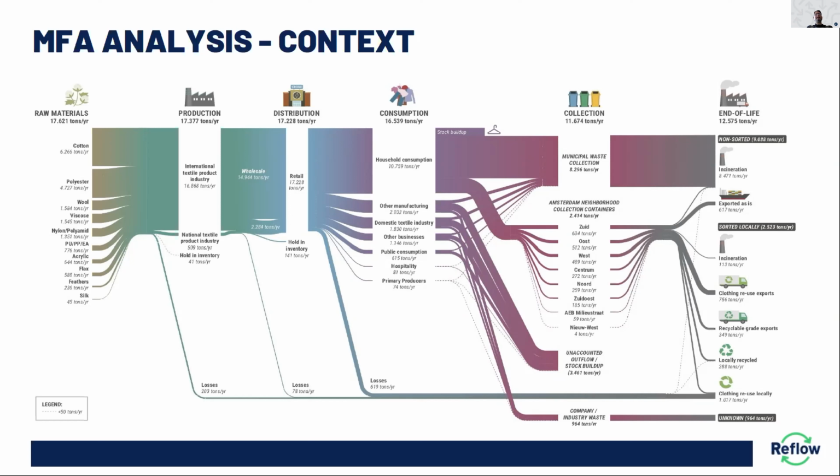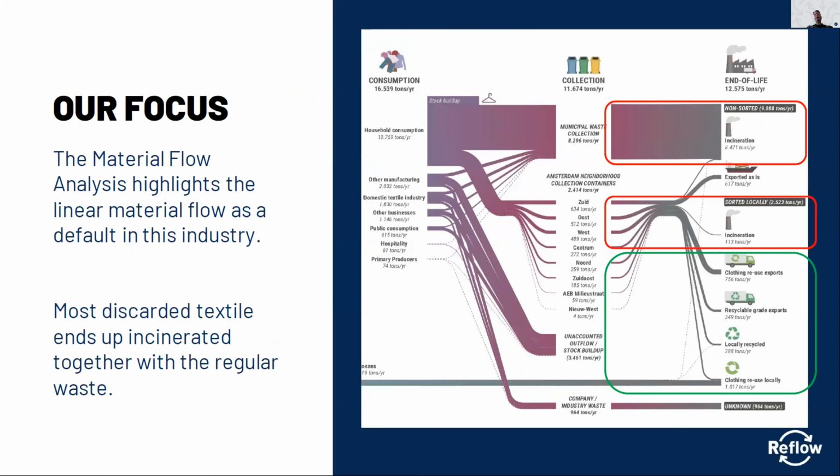So you can understand that in every one of these steps of the production, there is an impact on the environment. So it's good to try to reduce the environmental impact in any of these steps, but specifically in what we do in Amsterdam for the textile, we concentrate on this part. If you look at, now I zoom in on the right part of this previous graphic, you see that most of the consumption is household consumption, and this represents a big share of where the textile ends up after being sold, basically.